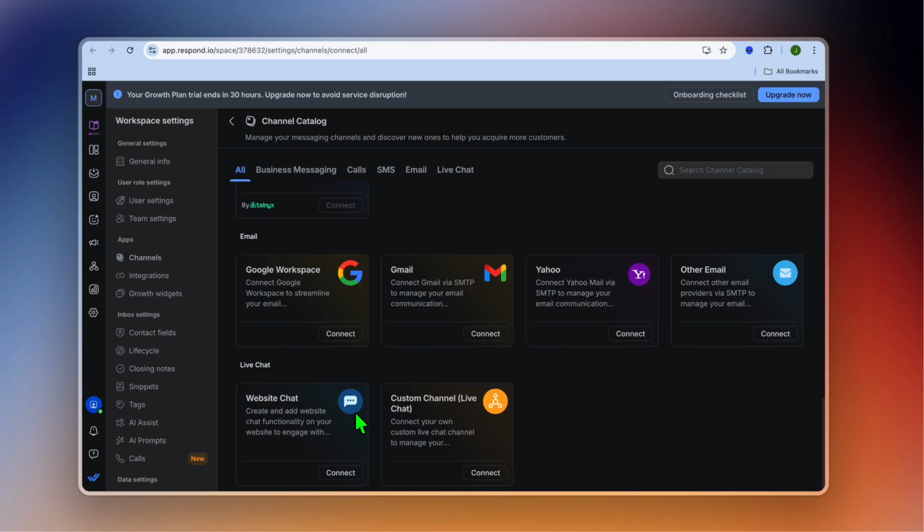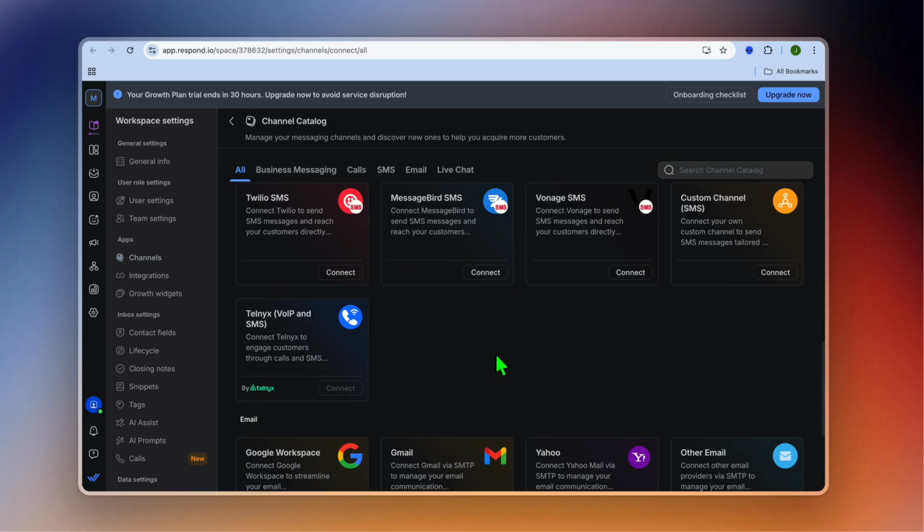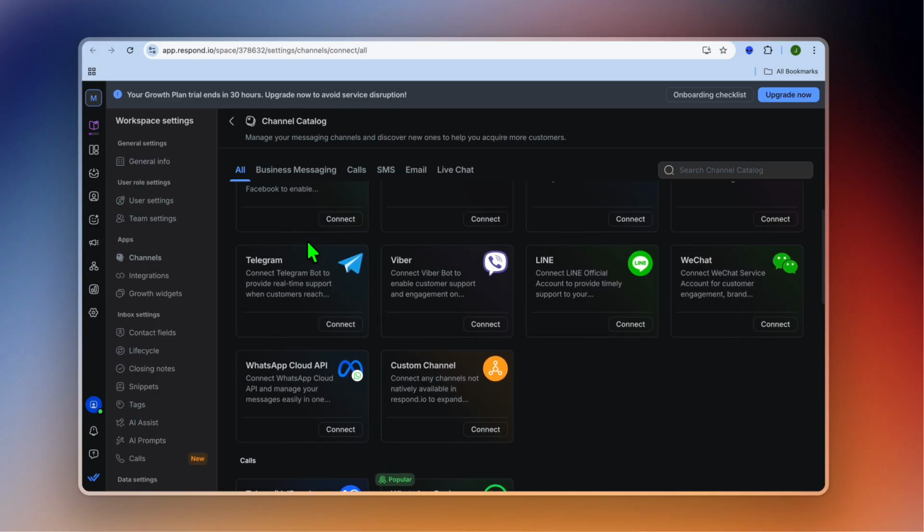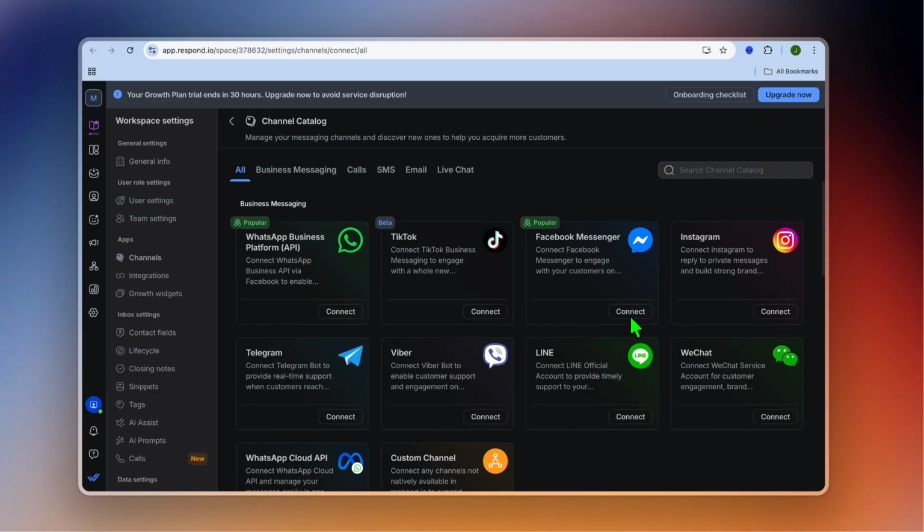And the reason why I recommend that you connect all of these different platforms is because Respond.io has a feature by the name of Contact Merge. So if, for example, a customer were to email you in the morning and WhatsApp you in the afternoon, Respond.io realizes it's the same person and merges them into one single thread. So no more duplicate tickets. And also, with this connection, you don't have to be opening multiple apps, as you'll be able to monitor all of the messages and conversations from one single inbox.